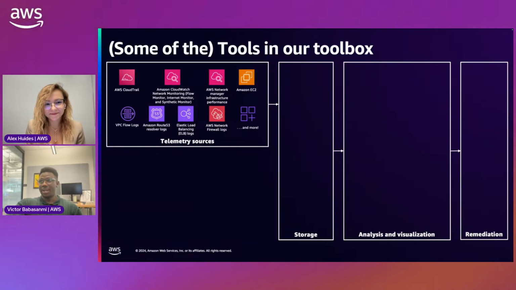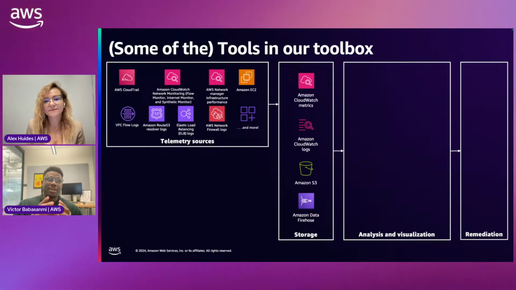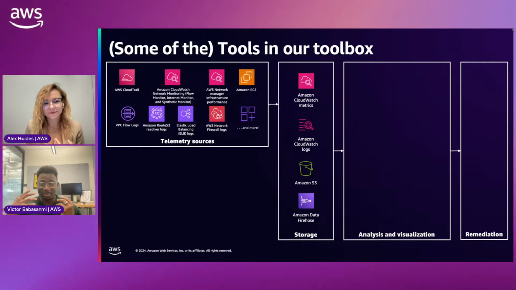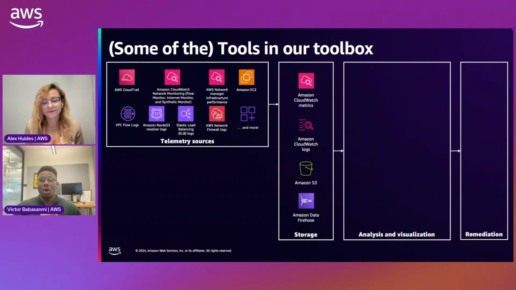Yeah. EC2 emits a bunch of metrics, and those metrics typically would go to CloudWatch. For most of our metrics, you don't need to enable anything. All services have metrics that come out of the box by default. And then you have logs that you'll be storing either on CloudWatch Logs or on S3, or you could use Amazon Data Firehose to stream those logs to other partner solutions if you have those kinds of tools.